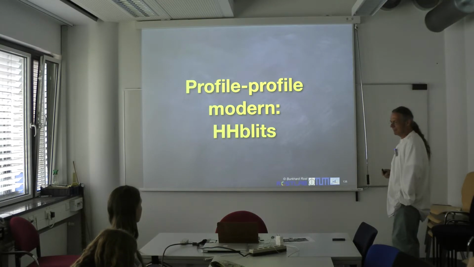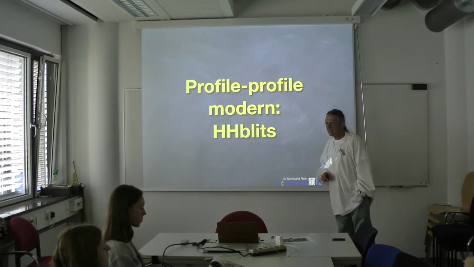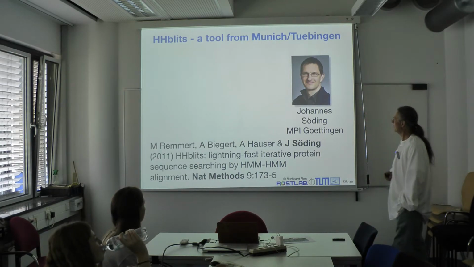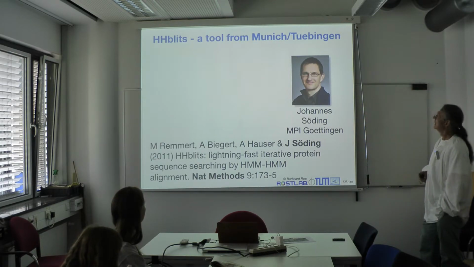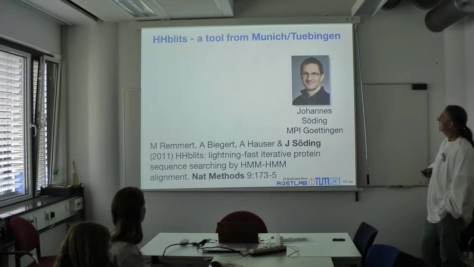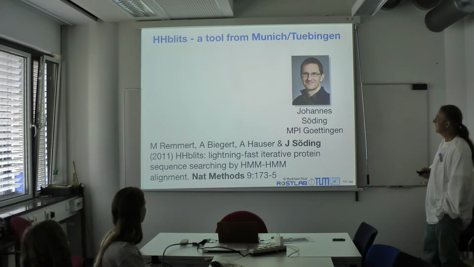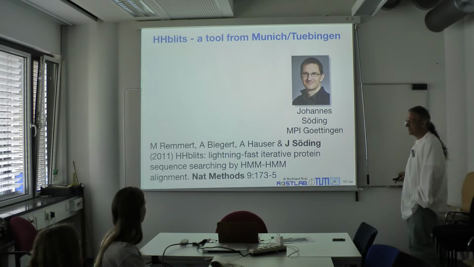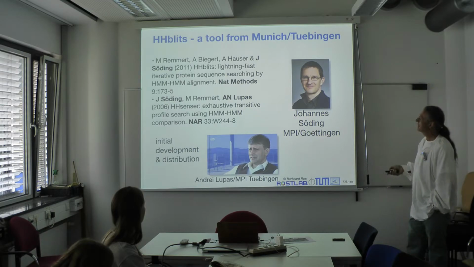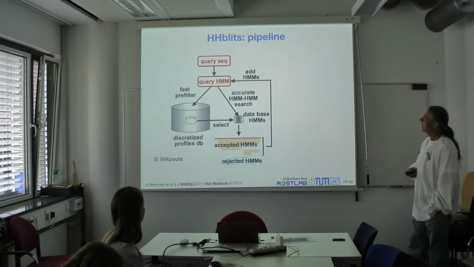In principle, that's an idea that then was extended in HH Blitz, and that's a method that comes out of Munich. In fact, that's the first one. Well, it started in Tübingen here. Johannes, who's now in Göttingen, at the Max Planck Institute in Göttingen. HH Blitz, ultimately, it comes from developments he did with Henry Lupas in Tübingen.